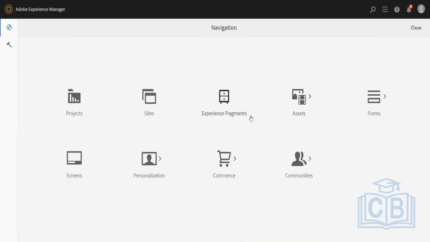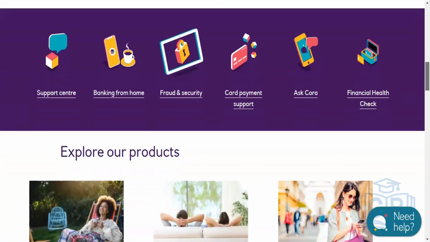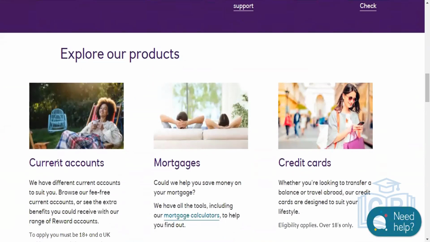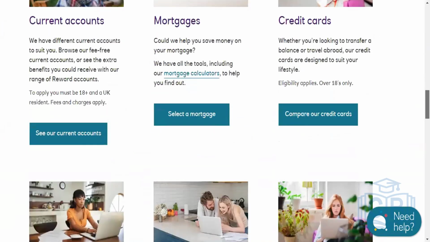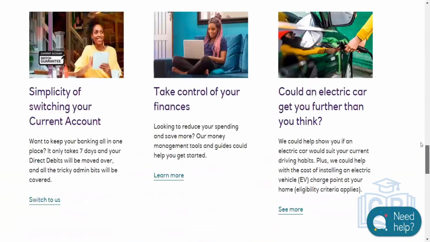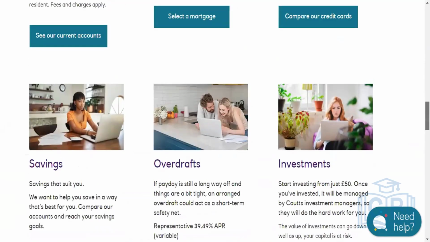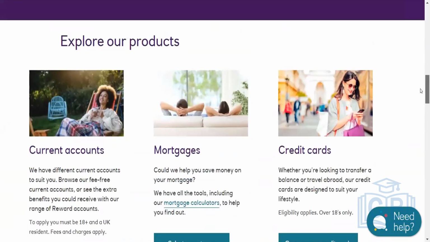In case authors see that there is some part of the page which needs to be created using a collection of components, like consider again on this website, explore our product, and below that you have an image and then some text. Authors or the CM team recognize that this part of the page, made using 2 or 3 components, with exactly the same content, has to be created on 10 or 20 pages.